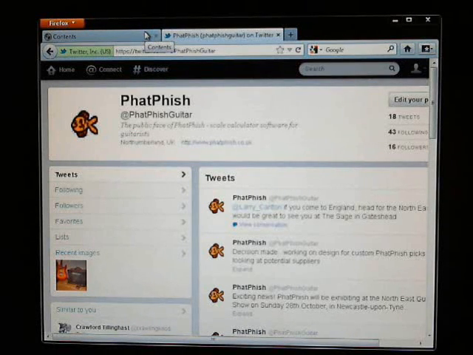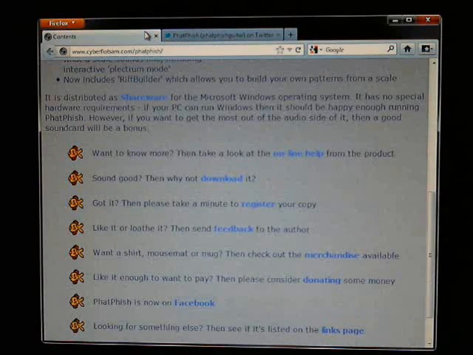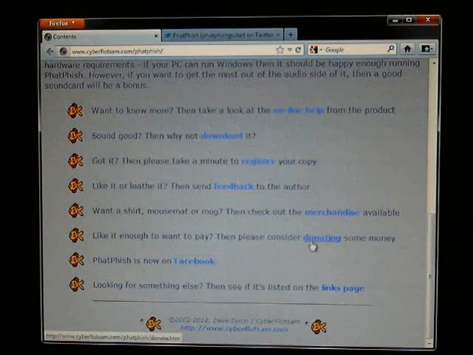Now, something else I'll talk about is how to actually support the PhatPhish product. Now, on the website, there's a couple of links. First off, there's a link on the PhatPhish homepage here, where if you like the product enough and you think, yeah, that's worth paying money for, you can donate via PayPal. So using PayPal is a well-established mechanism. It's quite safe and secure. The product seems quite well received. People seem to like it. So if it's worth paying for, and you'd like to support, either say thank you for the product as it stands, and or to encourage some future development, then you can find the link to the donations page on the PhatPhish homepage on the website.